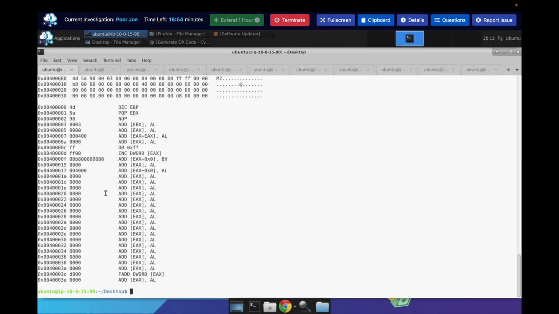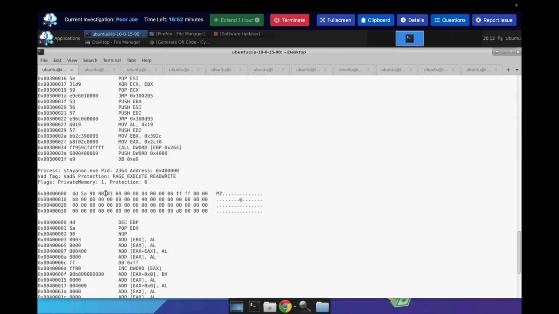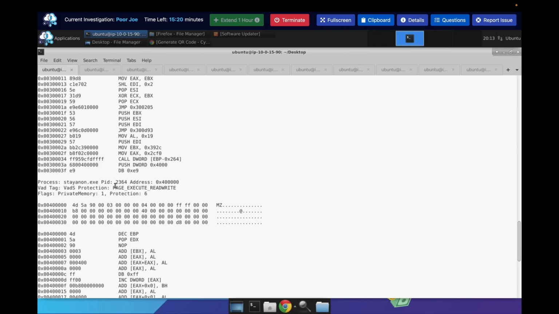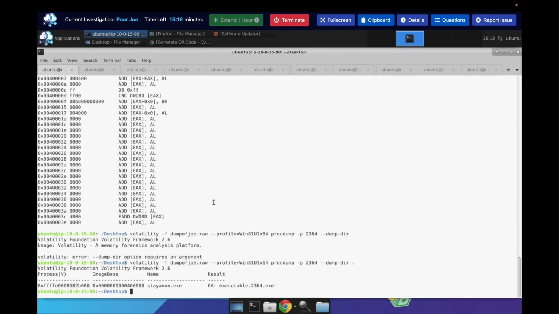So what we could do, let me actually go back to it. Oh, hold on. All right, there we go. Sorry, I made a mistake right there. So this is the command right here. I'm doing a procdump on that process ID, which was signified earlier, right? We have this suspicious exe, and then we have the hex.